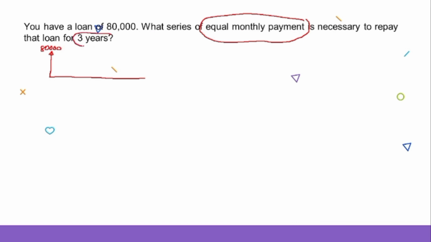Take note that the given compounding period or the given period is in years, but then yung payment natin is monthly. That means na ang payment mo is 36 months. So, para mas maayos ang ano natin, kapag payment, ibig sabihin, dapat pababa siya kasi maglalabas ka ng pera. Pero para mas maayos lang yung diagram natin, pataas na lang ha for the case of this example.